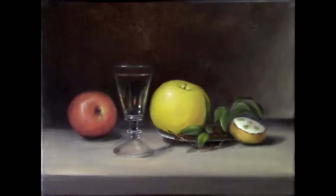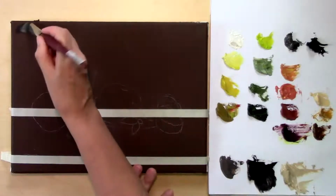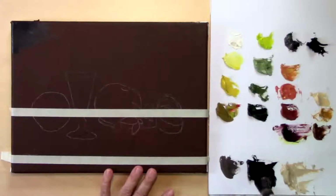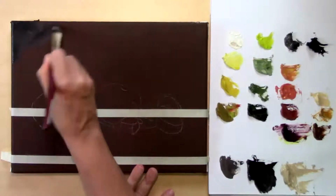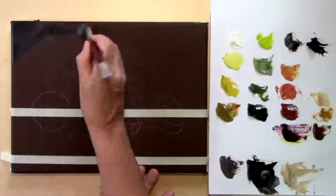So let's go ahead and get started painting this particular still life, transfer on the design, read through the instructions, and let's get started. As you can see, I have the design transferred on, and we are going to start with the background and the foreground and get that placed in. As you can see, off to the side, I have my colors mixed. And you'll have, in your instructions, all of the information on mixing the colors, whether you're using traditional oils or the Genesis. One advantage of the Genesis, and I can tell you can do this painting in oils, acrylics, colored pencil, as long as you know your medium.